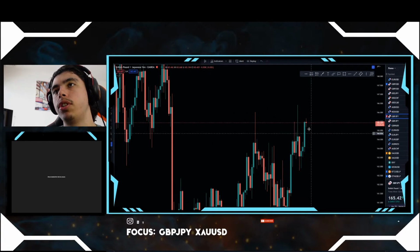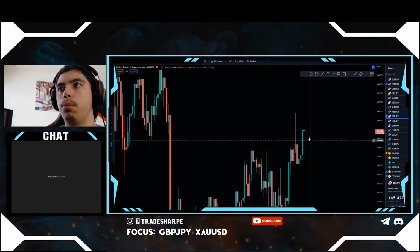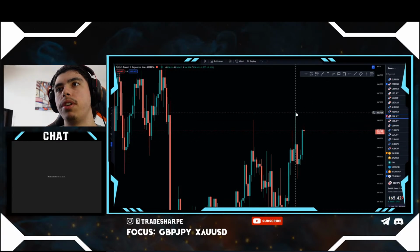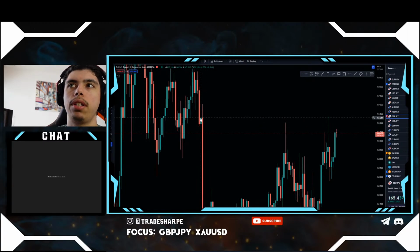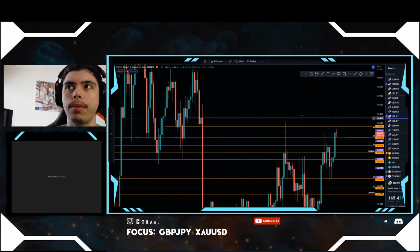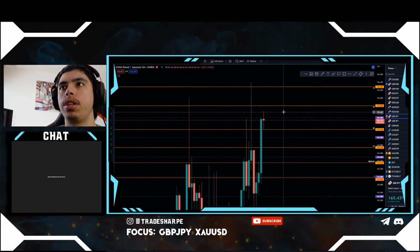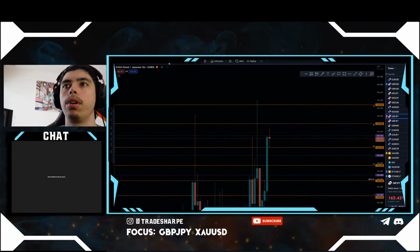We might need to pull back first, but again, for the week, if we do remain above here, I'm definitely bullish and I'm looking for price to either create higher support to go up or eventually fill this wick if we get the volume today. This target around here, which is also the wick, is going to be my target for the week. I do think we can pretty much reach into that zone, no issues, if we do hold support.